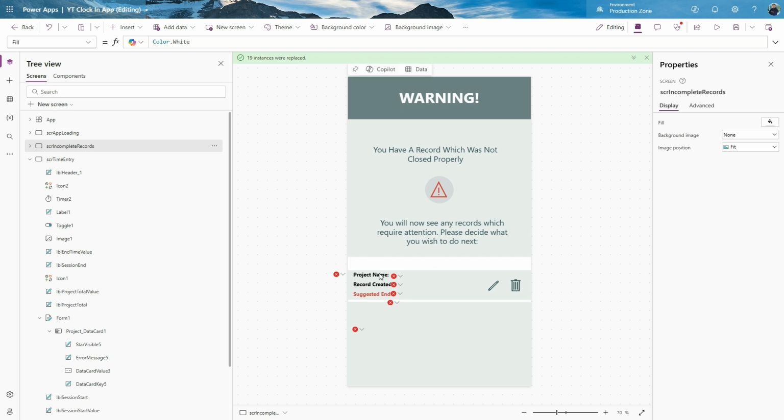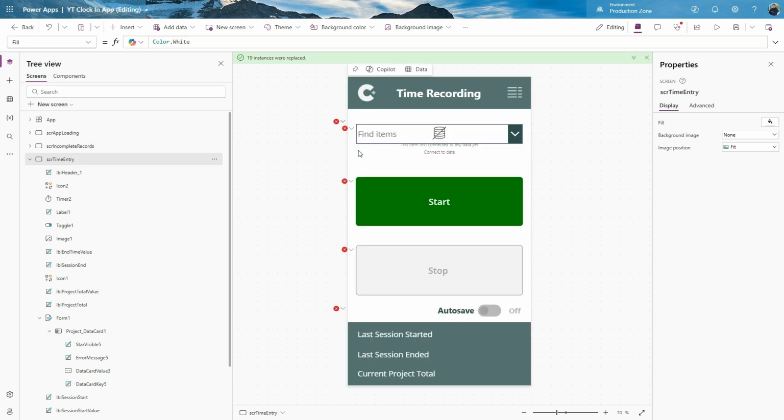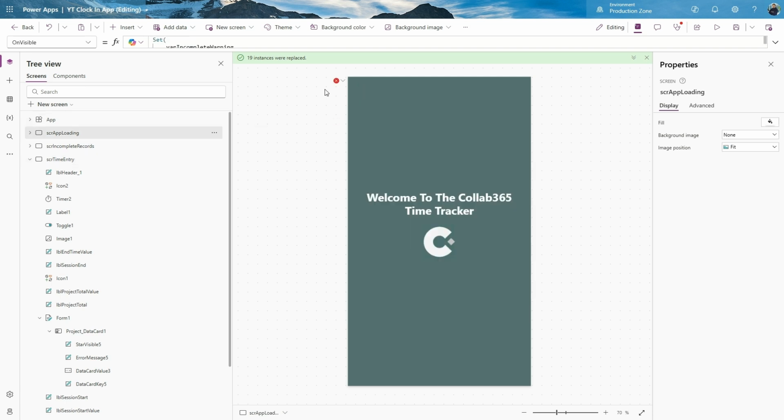But what you can see on screen here is I've got a whole bunch of errors in this app. And the reason for that is because, like many, I've been experimenting with a more managed approach to deployment. I've been using solutions. And so to help with that, I've implemented an environment variable and a connection reference to my SharePoint list. What that means is I can package up this app, I can wrap it with its connection reference and its environment variables, and I can deploy it anywhere. And when I then unpack it, I can just set the list that I want this to point at and everything will work.